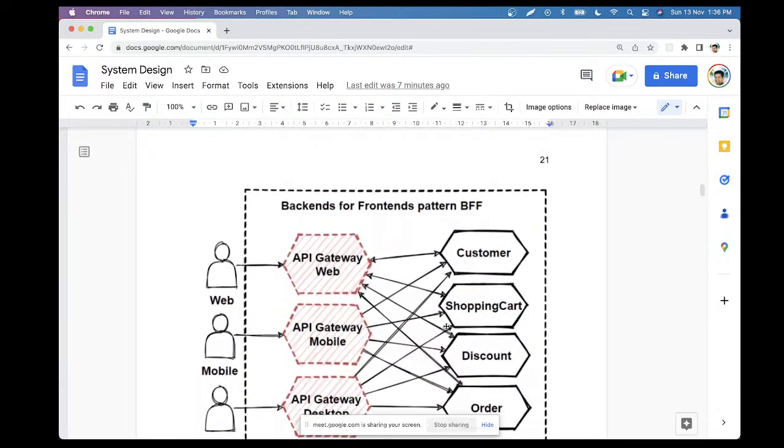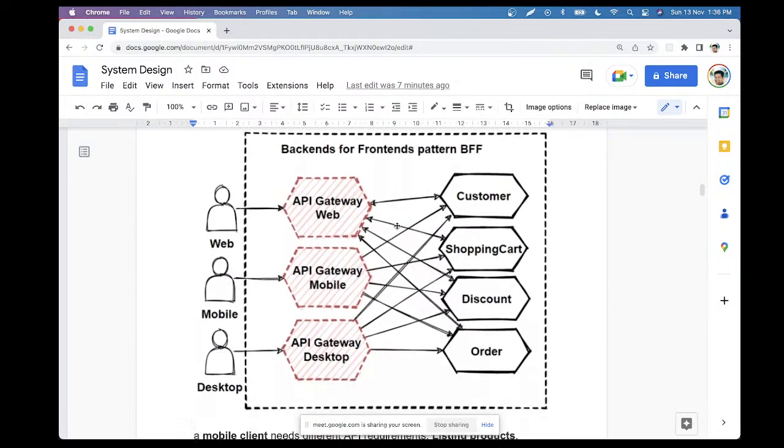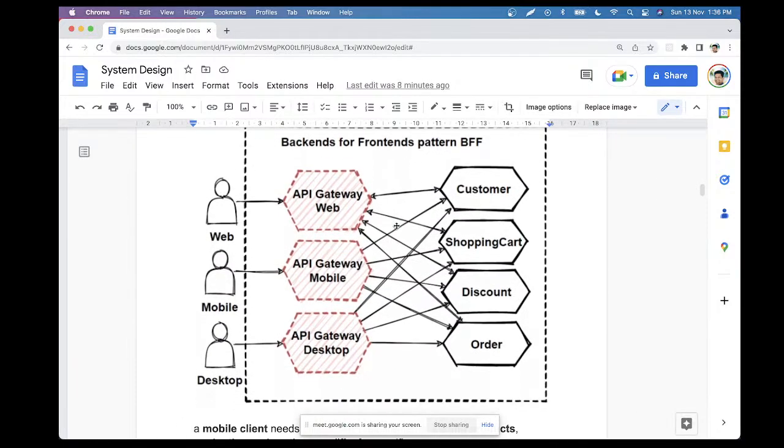This is a little bit now, not everything is logical. I need to take a branch here. There's a slightly different kind of pattern, but it's also a related pattern, which is called the backend for front-end pattern, right? Backend for front-end pattern means you have different backends for different kinds of front-end.